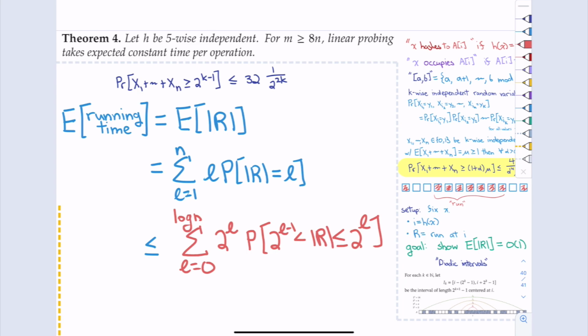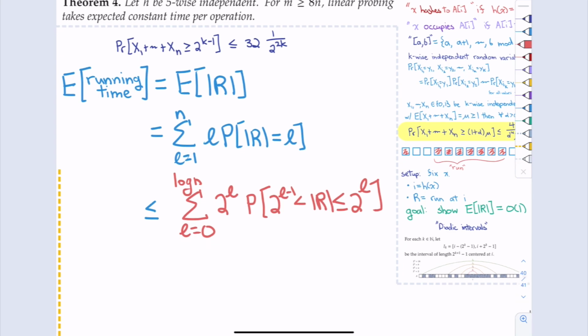It's only being conservative. But analytically, I have far fewer terms to add up. If we now use the bound that we proved above, this will be at most 32, some constant.